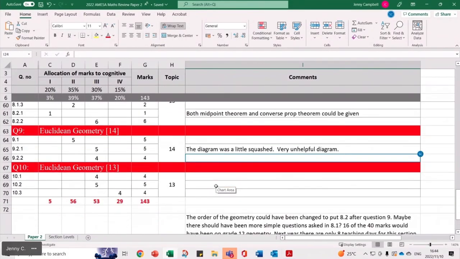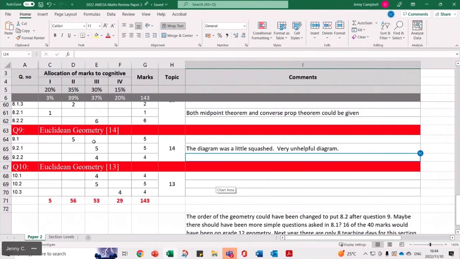If we look at our levels, we've put 9.1 in level 2, because it's a theorem and the cognitive levels say that theorems are that. And then 9.2, we put both of them in level 3. If you think that's wrong, please put a comment into the chat, or just come off your mic if you think our levels are not right. Make it easy for you when you write Matric. Take all these comments into account. Sorry, what was that?